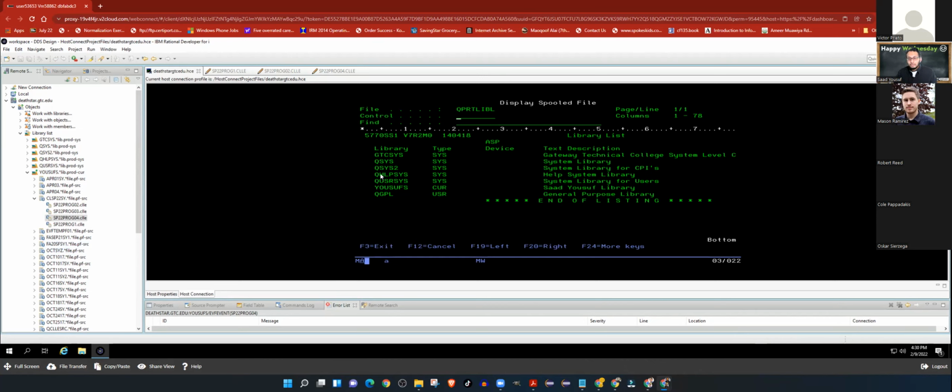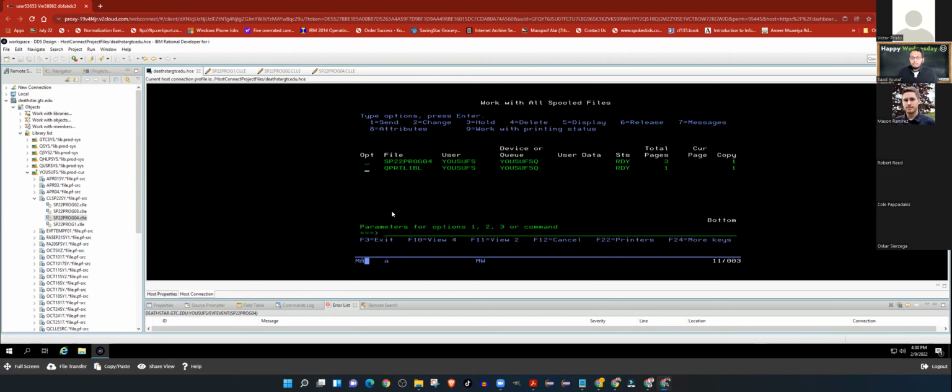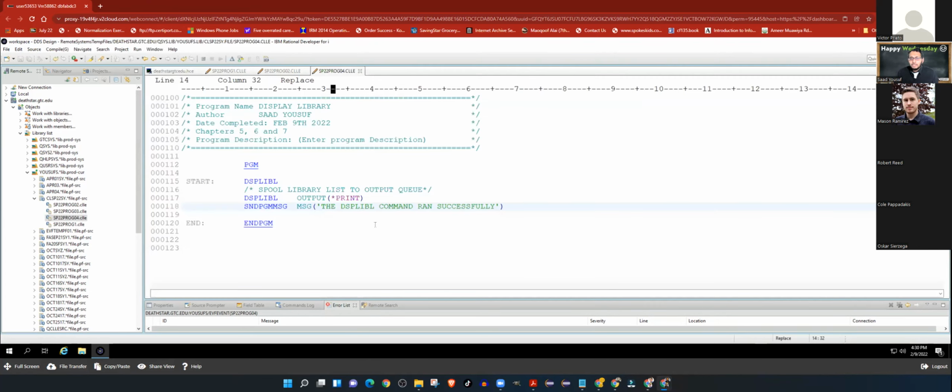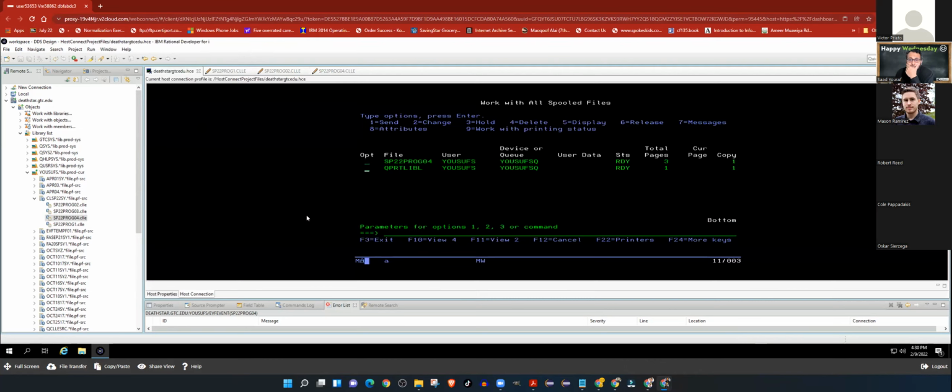Okay. You press F3 out of here. For some reason, I got something a lot different. Did you write something extra in prog 4 after the send message for display library? Because I sent it to the spool library. No, I didn't write anything different. It's really weird because mine gave me something different. Let me check what it's called. So work spool. It gave me a QPJOBLOG. Okay, go ahead and check that. Choose option 5 there.